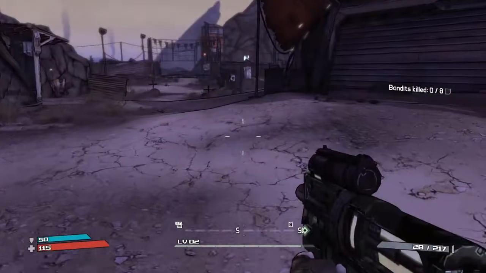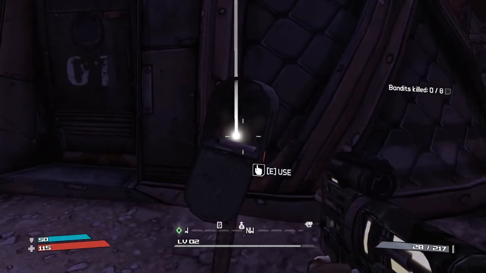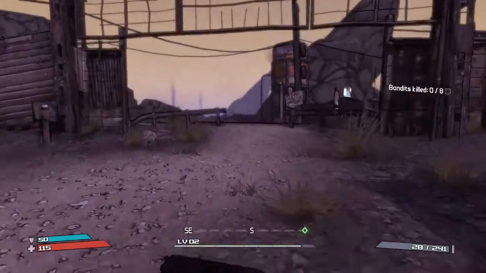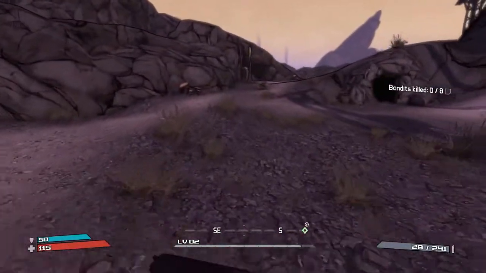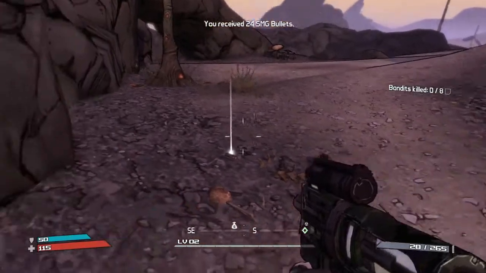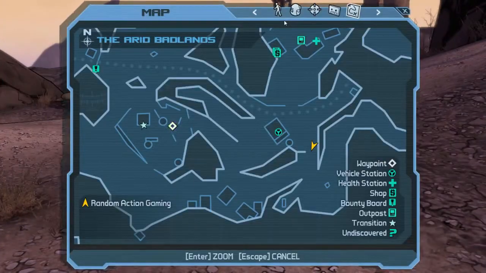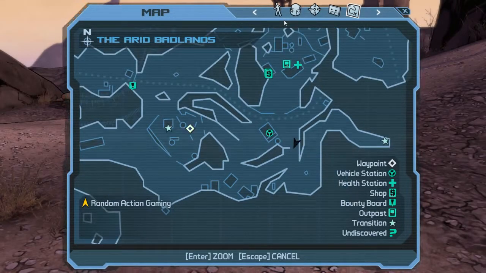Mailbox ammo. So now I get out of here and I make a right. Hey. Wonder if these things respawn again after a while. Boom, boom, boom, boom. I came out of there where the dots are. The star is a transition to another area, I guess.